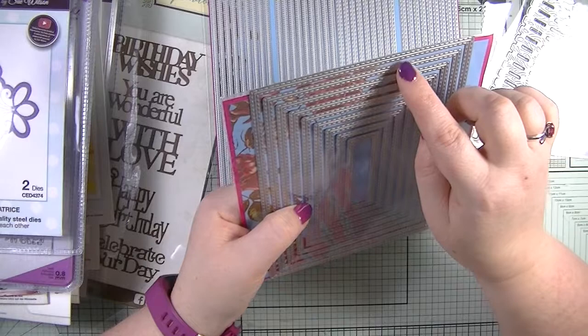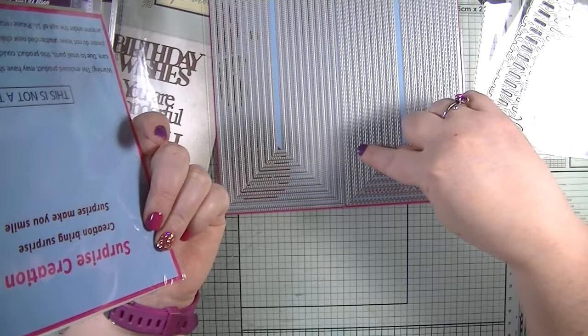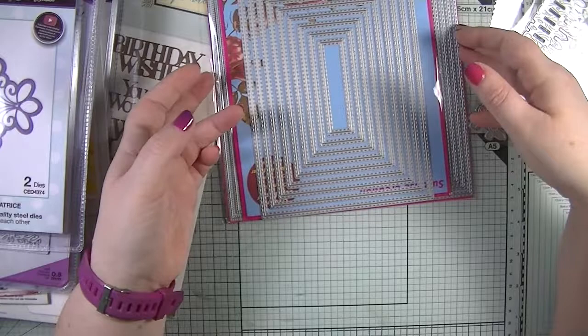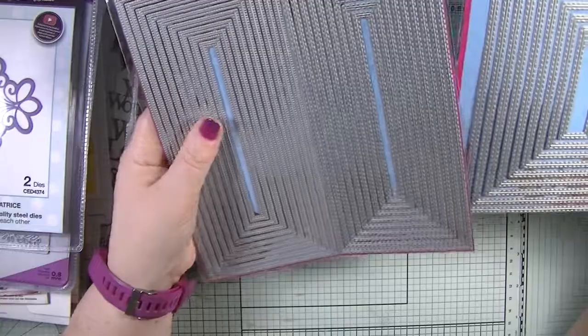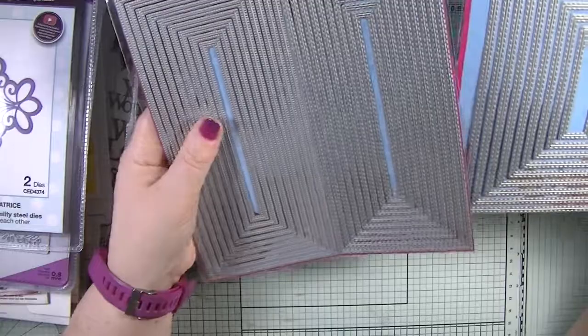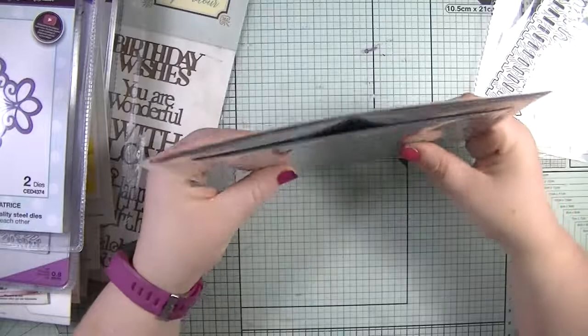They have different stitches on them — this one is like little dots and this one is little lines. On one set there are nine, and the other has eighteen. I can't remember exactly how much I paid as I ordered them about three or four weeks ago. Surprise Creations is on AliExpress, and I just thought they are really good staple dies to have. I've already got circles and squares but not this size.